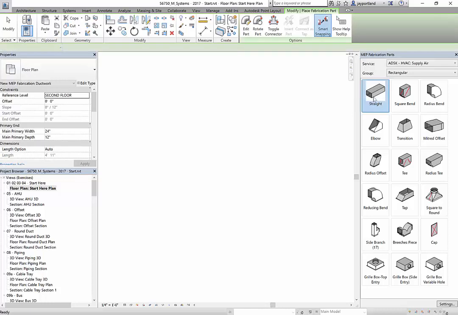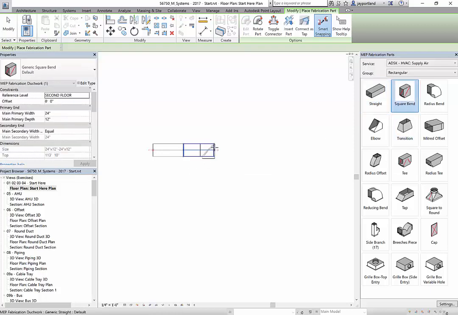So you grab a straight. And unfortunately, I have not found a way to do any justification, whether it's flat on the side or flat on top or flat on bottom. This works based off of the connector, and there's only two options, three at most, depending on the type of object that you're placing in to do that. So it only works based off of the connector, as you can see here, and it'll want to snap to the next connection point and bring that in.